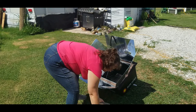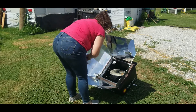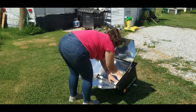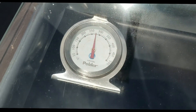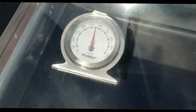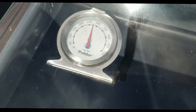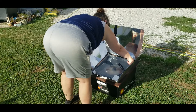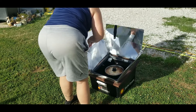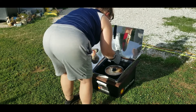We can place it in here — the rack is self-leveling so you'll never have to worry about adjusting it. Then close the tabs and it's ready to go. You can see the temperature here is almost 300 degrees. If it had been started earlier it would be hotter and need less cooking time. You would cook it just as long as you would in a regular oven. Since this was cooking at around 300 degrees, it took about an hour.